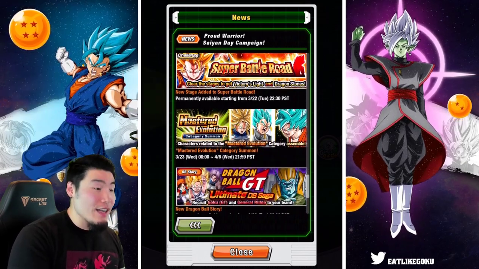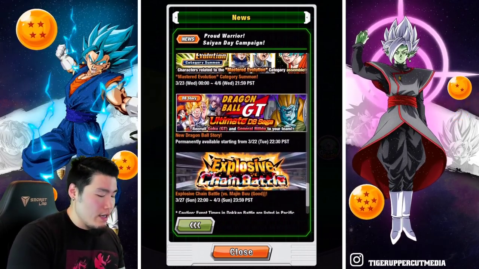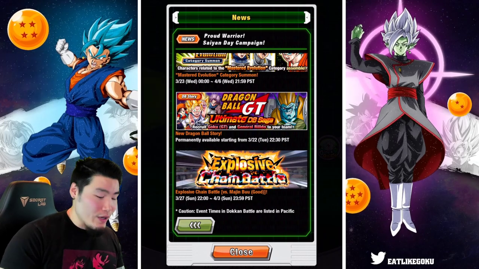We have the Mastered Evolution category summon, which is definitely a big skip for everyone. And then we also have the new section of Dragon Ball Story with a bunch of new stages and free Dragon Stones, of course, which is great.